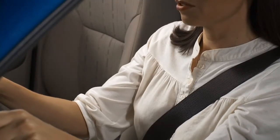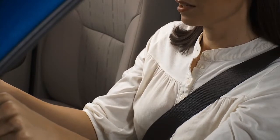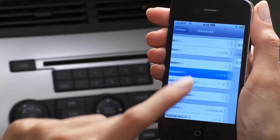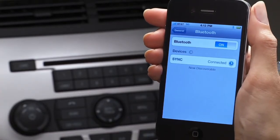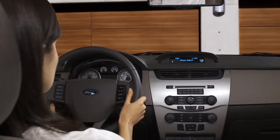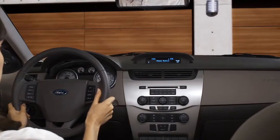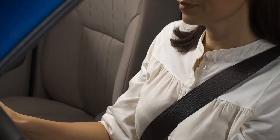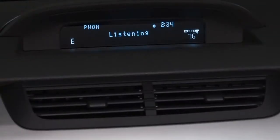Let's go through the basic voice commands you'll need to make and answer calls. Before you can do either, remember that your phone needs to be paired with Sync first. Check out our video on pairing your phone to see how this works. We've tried to make Sync as conversational as possible, but it is still a computer. That means when it's talking to you, it's not listening. Wait until it has finished speaking before trying to give it a command.